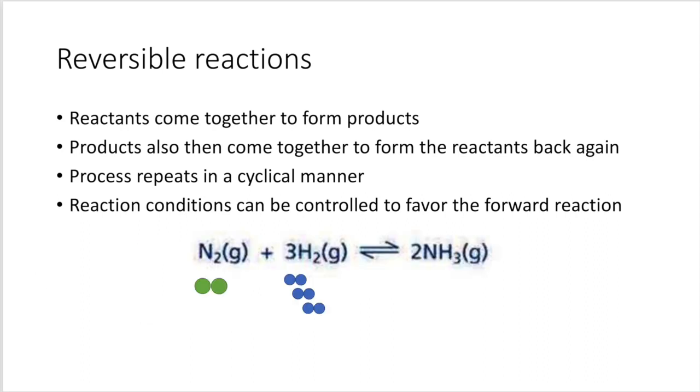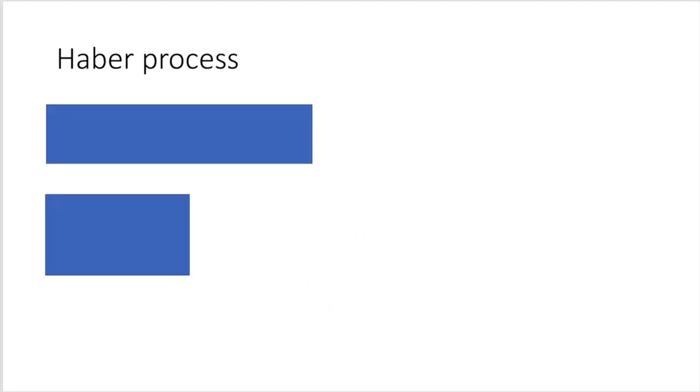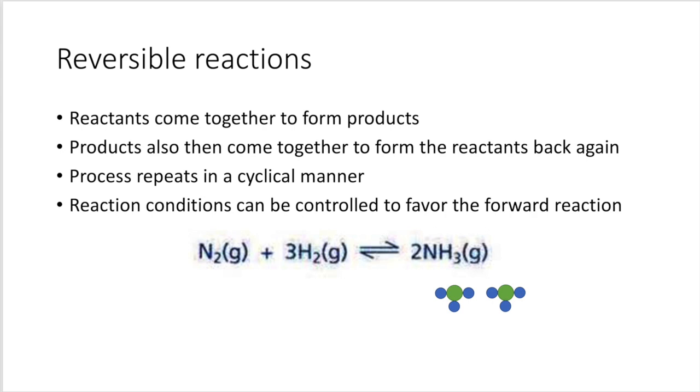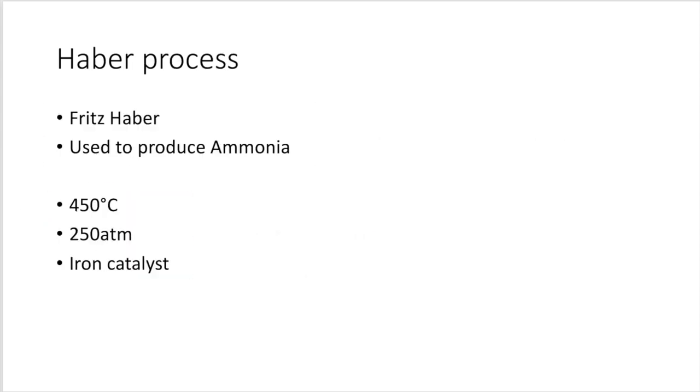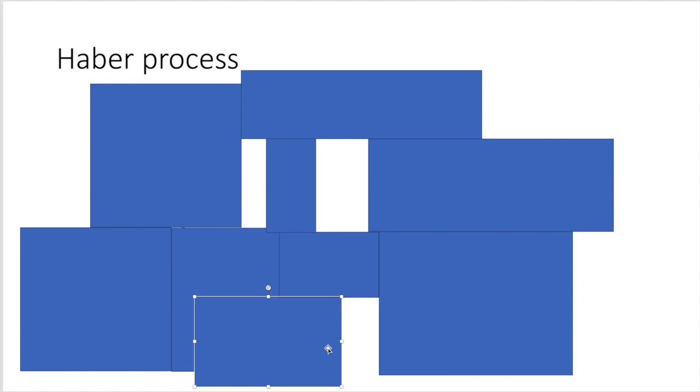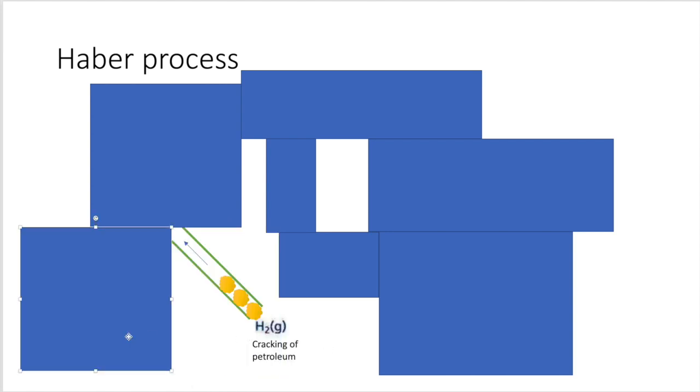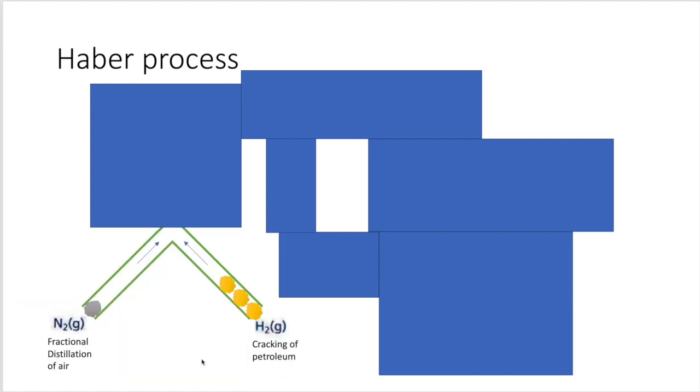So what process is this? It will be produced by the process called the Haber process. Of course, the person who invented it is called Haber, Fritz Haber. And the conditions are these: 450 degrees Celsius, 250 atmospheric pressure, and iron catalyst. And the basic schematic will be this. The proportion of nitrogen to hydrogen gas will be in 1:3 volume. Recall that in molar volumes, gases react in proportion of their molar volumes.